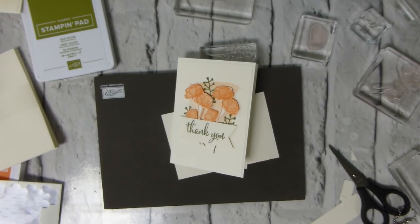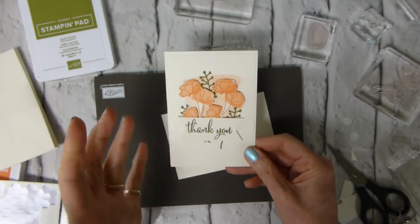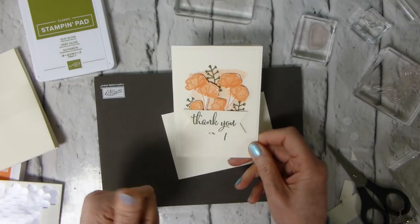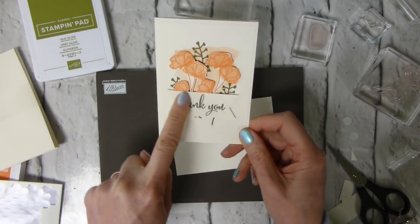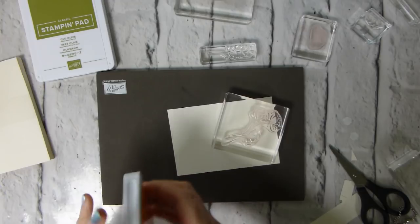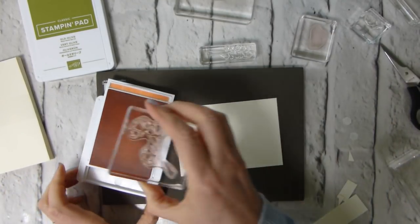So I showed you this project previously, and today I have got this project for you, which is similar, but it's stepping it up a bit. So it's kind of, once you're a bit more familiar with the products, and just taking things up a little bit. So I'm going to start by showing you how I created the flowers, and then we will put the whole thing together. I have done some prep because there is quite a bit of fussy cutting, and I thought it would be worth prepping so you don't have to watch me fussy cut too much.